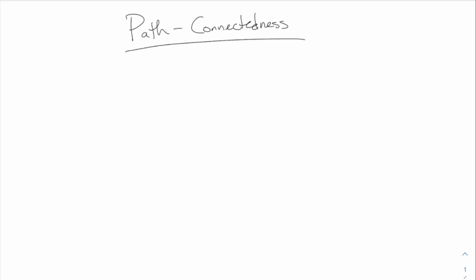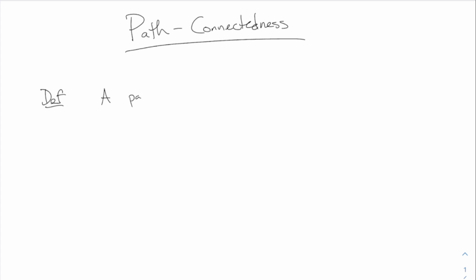Path connectedness is another kind of connectedness that's not the ordinary one. If you just say connected, that means that there is no separation into two sets, U union V, with certain properties. But path connected is something different. I think I wrote these basic definitions at the end last time.